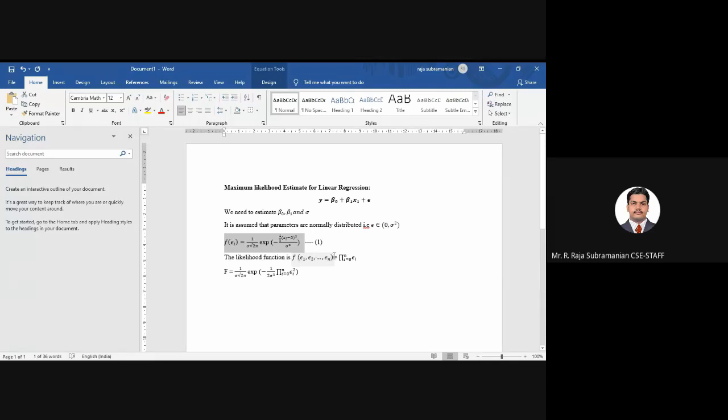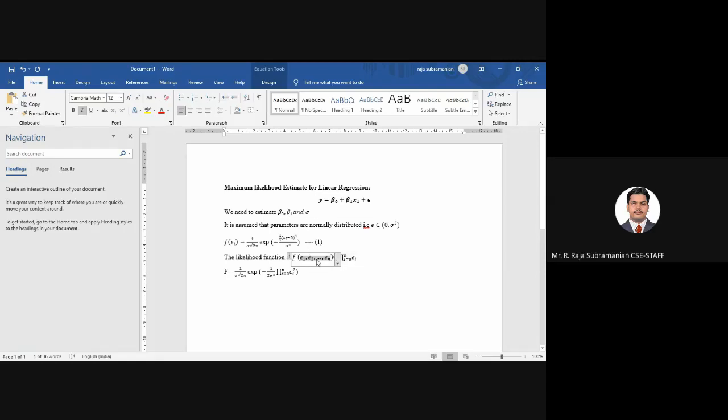For all the independent variable regression estimates, what is the error I need to take? I say that there are n independent variables, so the errors occurring for those independent variables will also be independent, right? If I was estimating y with an independent variable x1, then error 1 caused by x1 is one term. Error 2 caused by another independent variable x2 is something different. Those error 1 and error 2 will not have the same or a common pattern. So error 1 and error 2 are independent. I say that all the errors are independent.